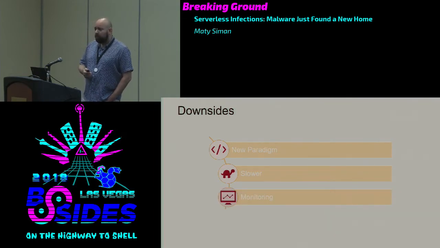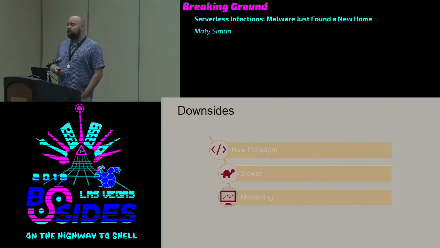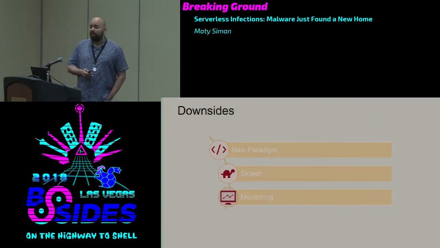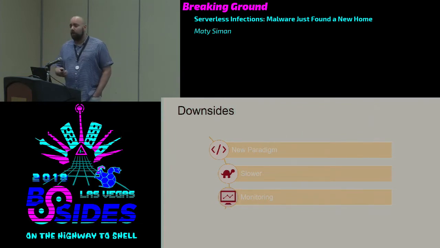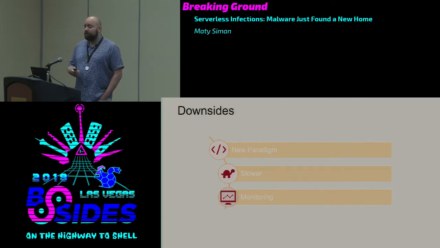There is problem monitoring. When you have everything running on one server, it's really easy to monitor everything. But now, when you have a function as a service, you don't even know where it runs. I'm not even talking about servers. You have absolutely no idea. Companies are trying to start thinking about how to cope with it. But it's supposed to be a big downside, especially for management.